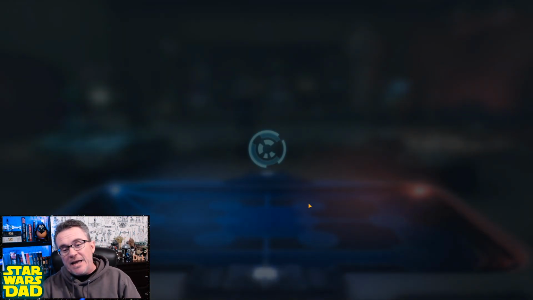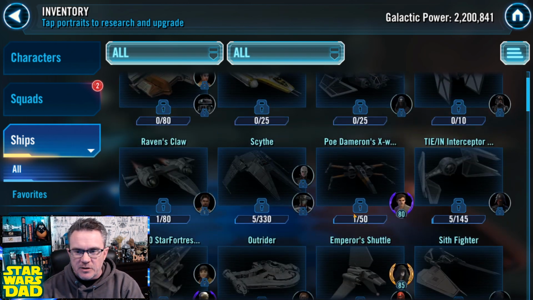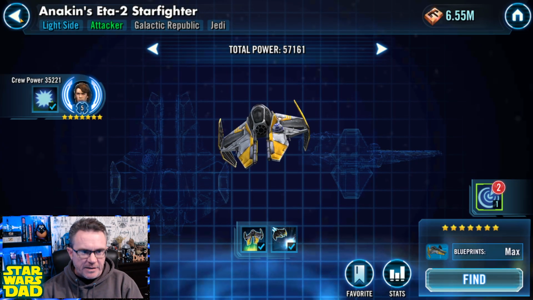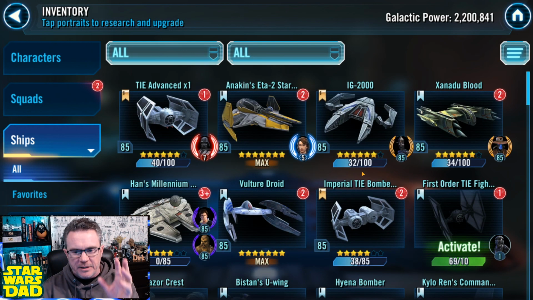I also was able to take Anakin. By the way, not only did I relic Anakin, but I took his starfighter to 7 stars. That was a big accomplishment over the last month. I was farming it twice a day while I was doing it. Now I can use those ship farms to farm extra gear right now.